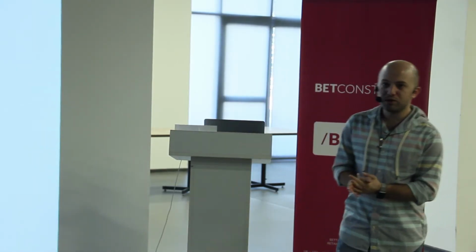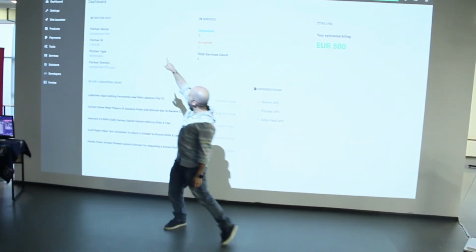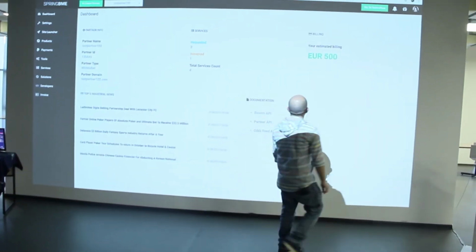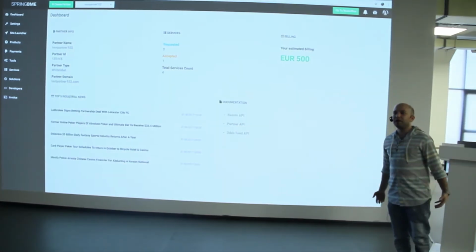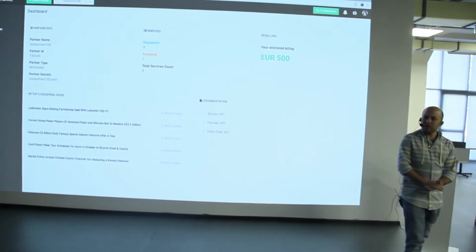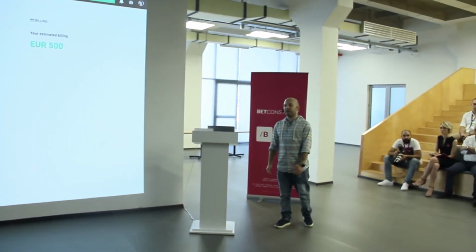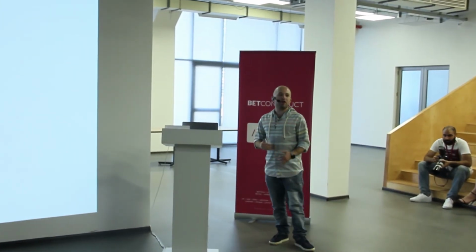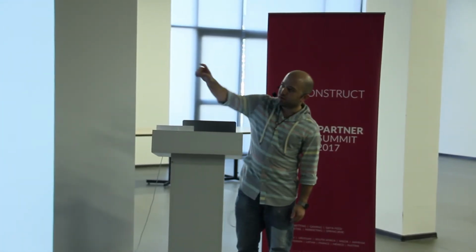I want to give you some brief information about this dashboard. The Spring BME dashboard has two main flows. It has the partner creation flow, the button at the top of the screen, and then the partner update flow. First we need to create a partner and then launch a website for that partner ID, and then attach the products, tools, services and payment methods to that partner ID, and then we can go and manage those partner IDs and services in the partner manage flow.